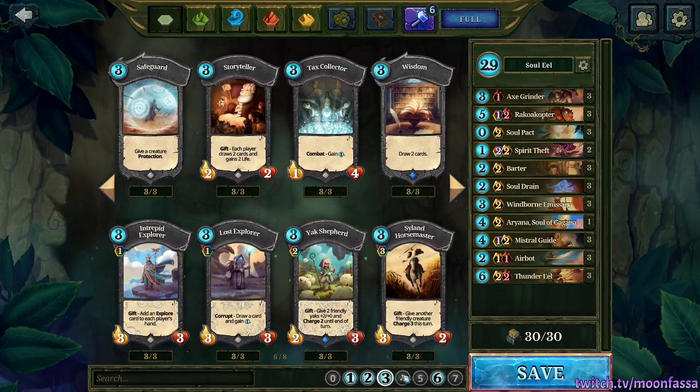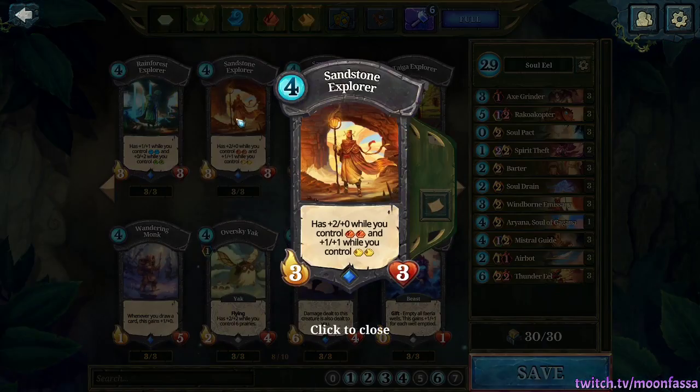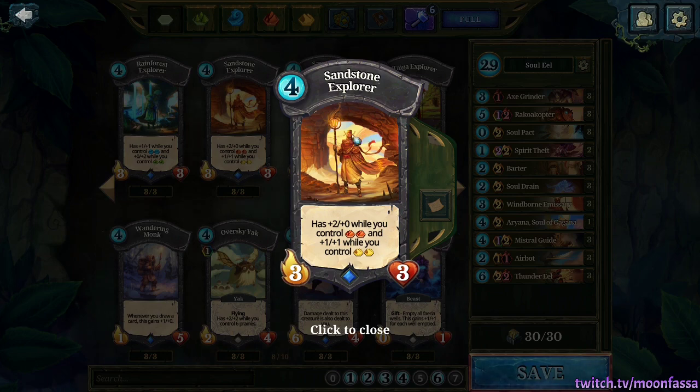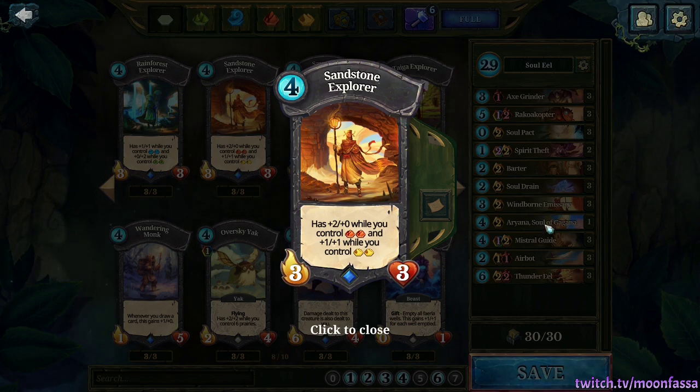Another card while we're in neutrals is Sandstone Explorer. This one was also in Amoeba's original list, and it's seen in a lot of red-yellow flyer type of lists. Explorers are just excellent. It's a 4-cost neutral card that gains really nice stats when you build these lands up. It is a land creature, so it requires land to move on, unless you have that Mistral Guide. So another reason I don't like this as much is because with this list, I don't ever want to build neutrals if I can help it.